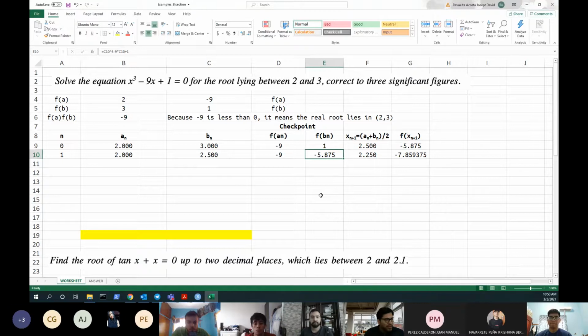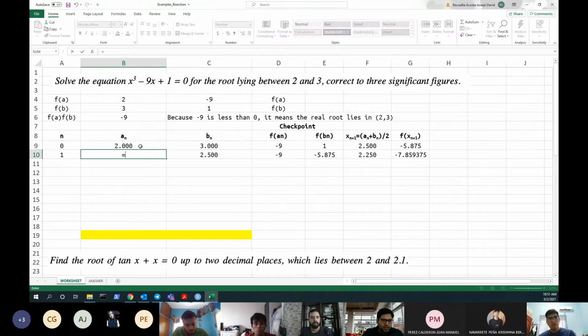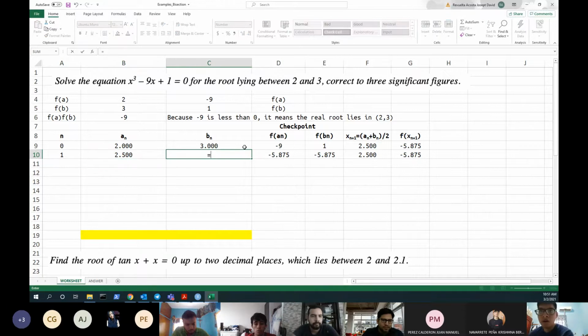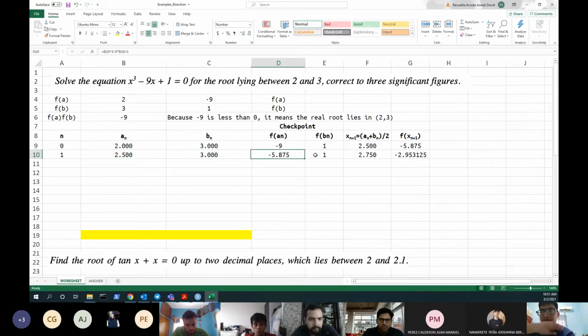That's what it means when I say that the root is actually positive. The root always has to be less than 0. So that's why in this term, I'm going to change to this rule. This 1a is going to become 2.5, and this one is going to keep constant. So now it's constant. So I can evaluate it, and now it's negative, and this is positive. So this is going to be what? Less than 0. And then I do the bisection again, this one plus this one divided by 2.